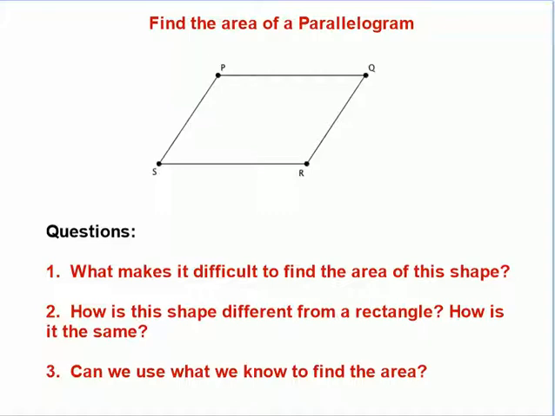We know, if you remember the definition of parallel, two lines that go pretty much forever right next to each other in the same direction, they don't cross each other or anything, these are called parallel lines. And this shape has a parallel line up here, a line that's parallel to this one. And along this side, we also have parallel lines. This side is parallel, and this side is parallel. And this is called a parallelogram.